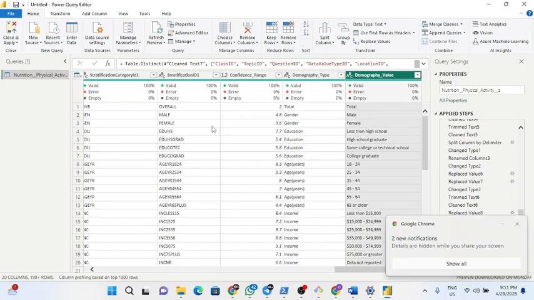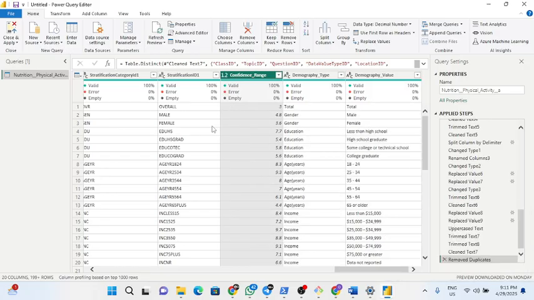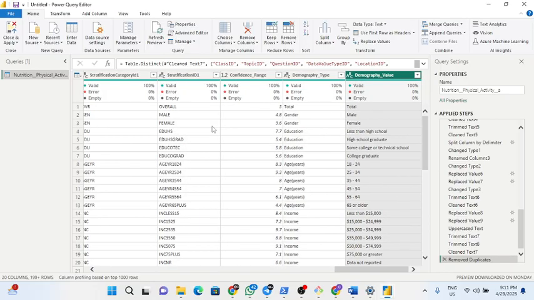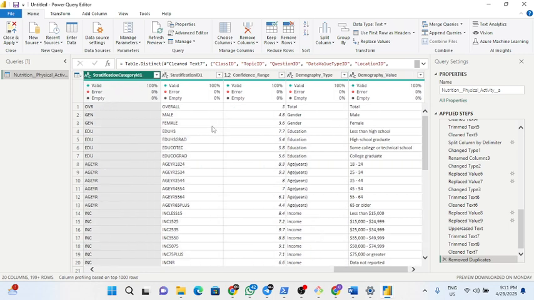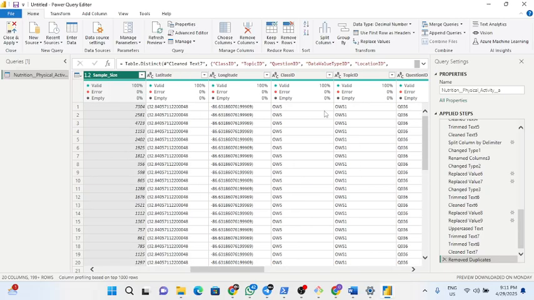After confidence, before the confidence range. The confidence range. Okay, the confidence range is the next to this thing. So data and demographic value is the last one. Confidence range is the next to data demographic type. So I didn't see multiplication here.